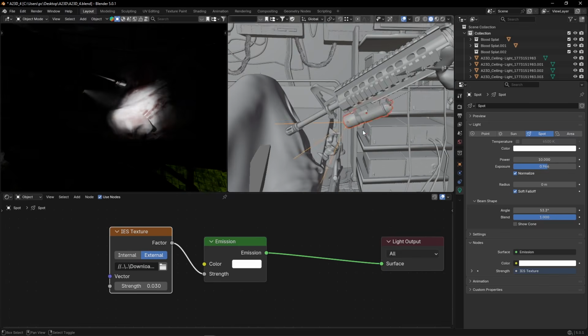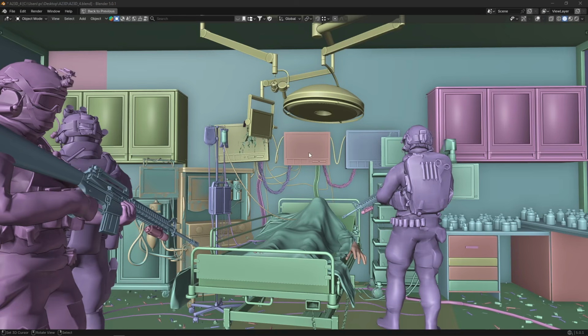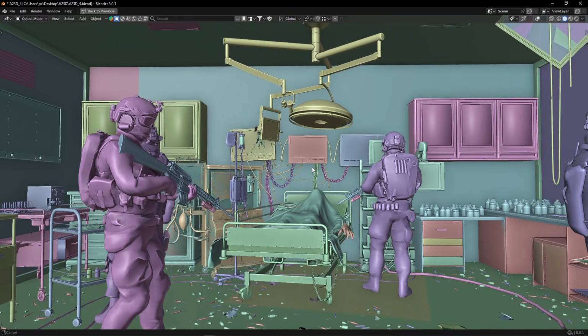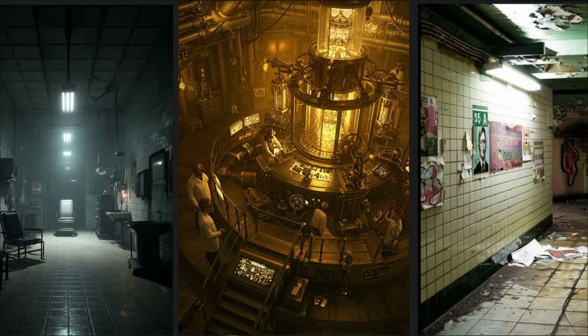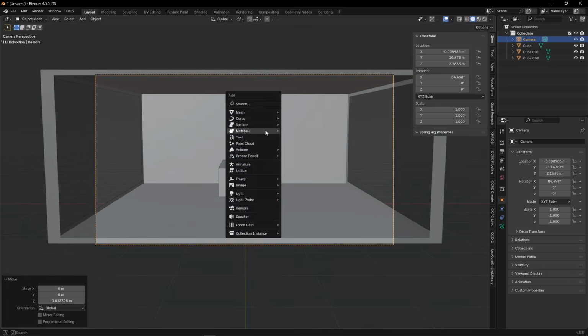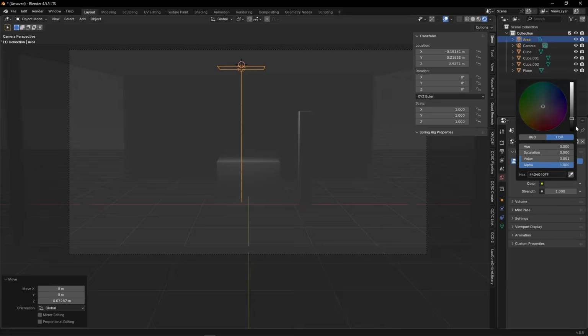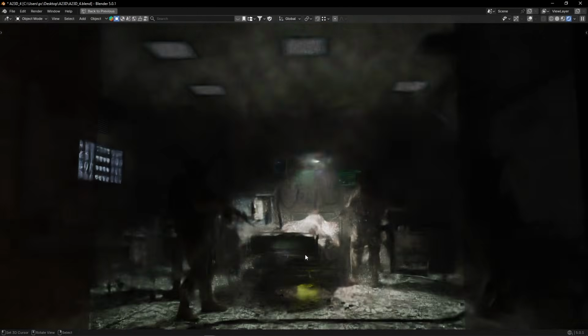This will be more of an overview than a step-by-step guide, because I don't want to bore you guys with every little detail. We'll go through all the important parts, from references to blocking out the scene, to lighting, to finishing everything up, just without stopping at every single click.